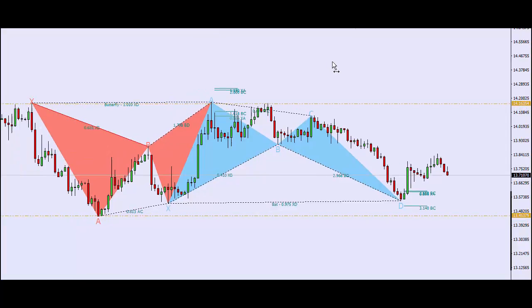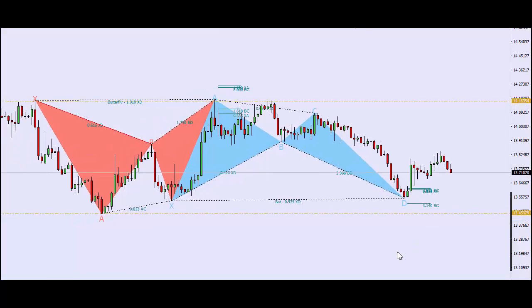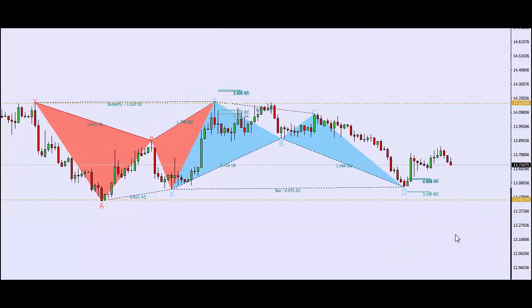Because once I know I'm in this top and bottom range, then it's very good for me because when the market pops down, I can buy. When the market goes up, I can sell, and I can move in between this range, and that'll give me nice profits along the way.